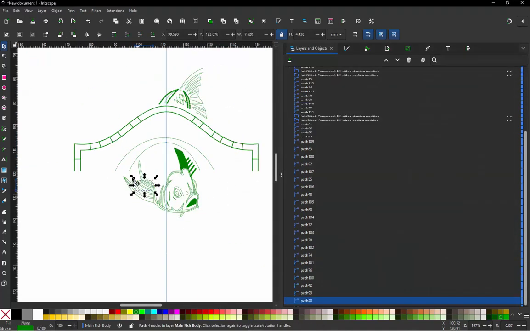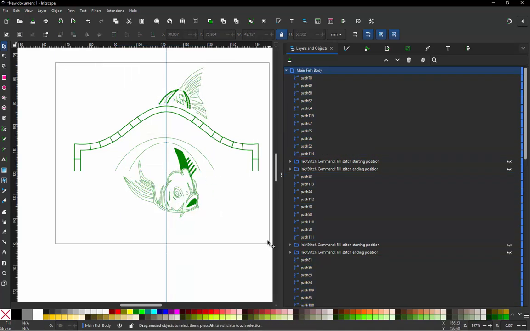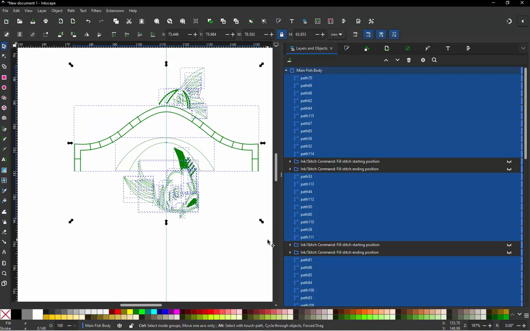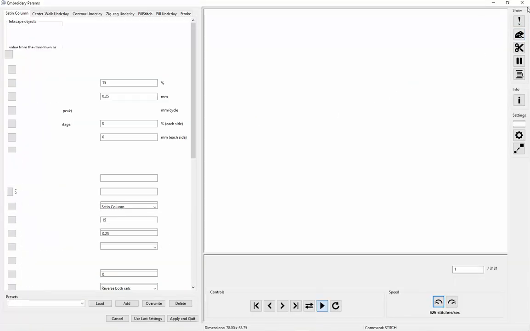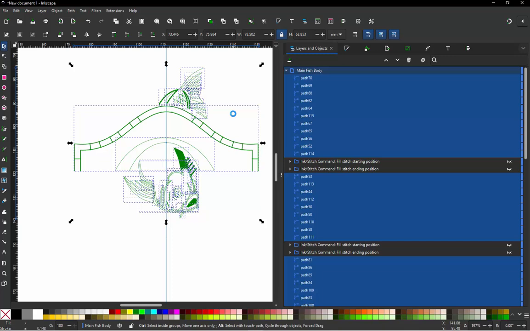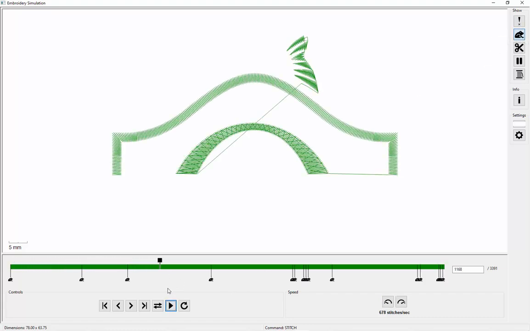So now let's go back into simulator mode, now that we got that first problem resolved. So I'm going to go back in and take a look at our frogs. Okay, I went into params. I should not have gone into params. My bad. Need to go into simulator. All right, so turn back on our frogs. So you can see here we're coming up. That frog is our thread jump, or our thread trim, to go from the top of our fish to the bottom. So we're fine there.